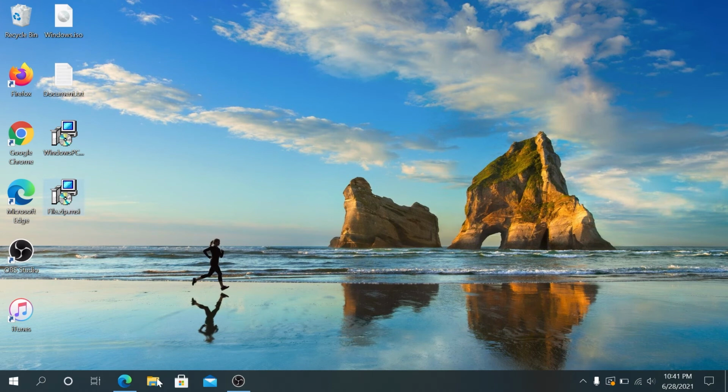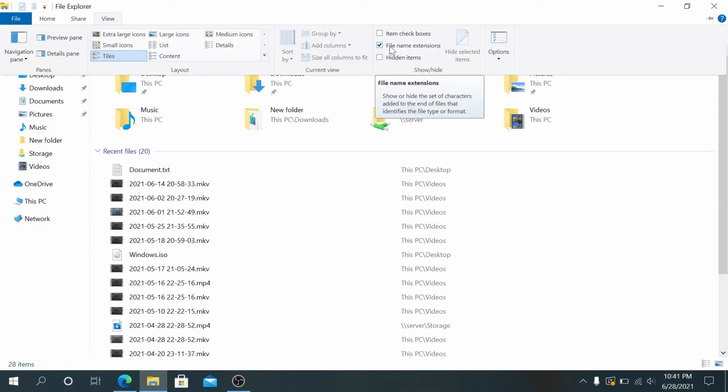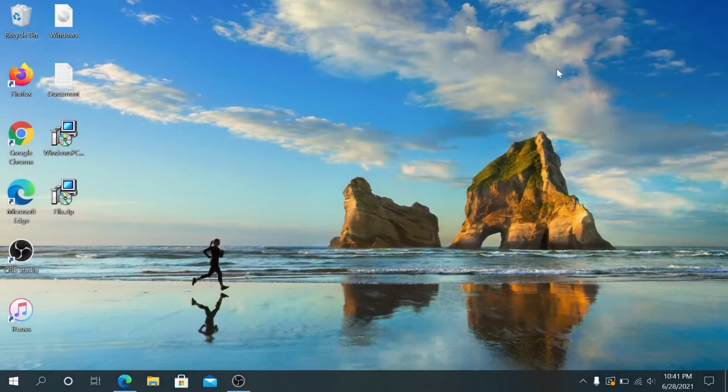So for example, if we go back here and we disable this, we uncheck this file name extension and then we close this, as you can see right here, by default it took the extension off, but this file still says .zip. So by default, if you think, oh, zip is an okay file, but your extension is not enabled, that means this file is some kind of fishy.